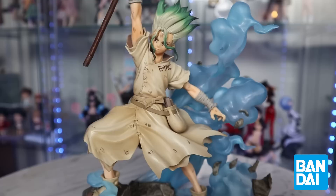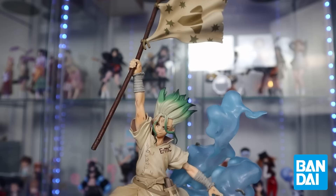They are such a good figure line. The quality can be a little bit hit or miss, but I think I got the Senku for around 5,000 yen. You're not taking a huge risk with that amount of money compared to a $200-$300 scale figure. In my opinion most of them are hits, especially for that price range. If you see a FigArts Zero that you really like — the Shinobu one is stunning — I would definitely recommend picking them up. Try to pay retail price and you will be so happy.